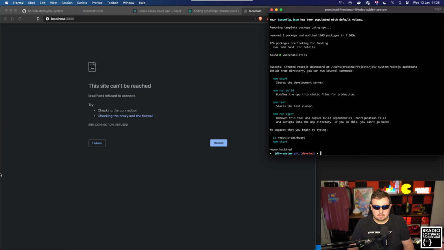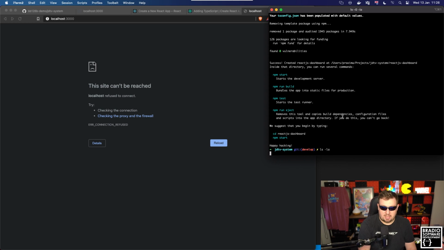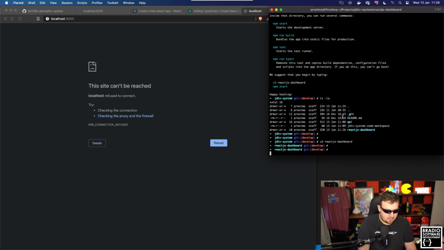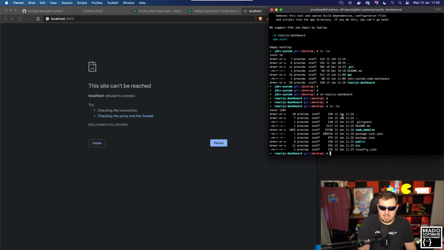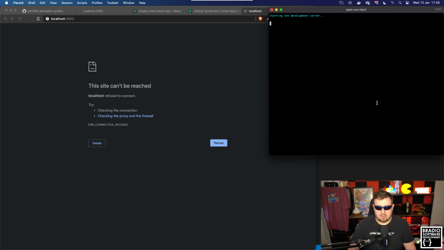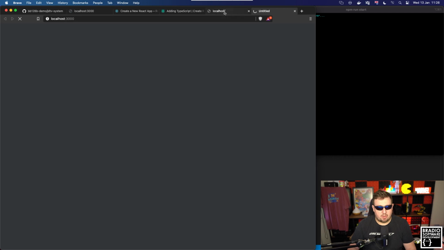Okay, so our install is finished, but it has not loaded on the left-hand side because we need to actually run the application. So if we cd into the old folder that we made previously, ReactJS dashboard, which has now reappeared, and we do an ls -la, we can see our node_modules folder has appeared. So type in npm run start, and once this has run, it normally takes a long time to run on the first go. It will open up our window, localhost 3000.